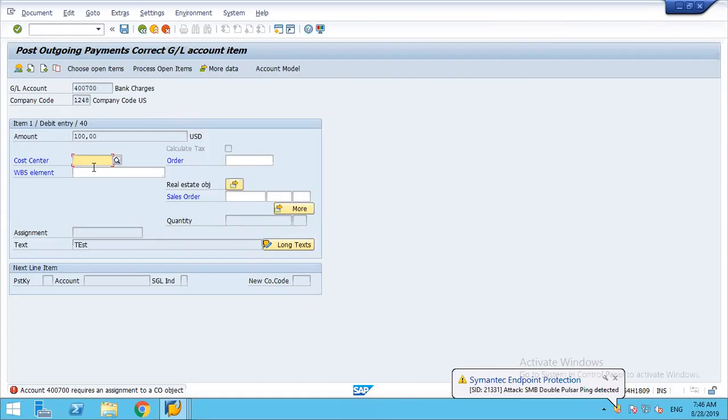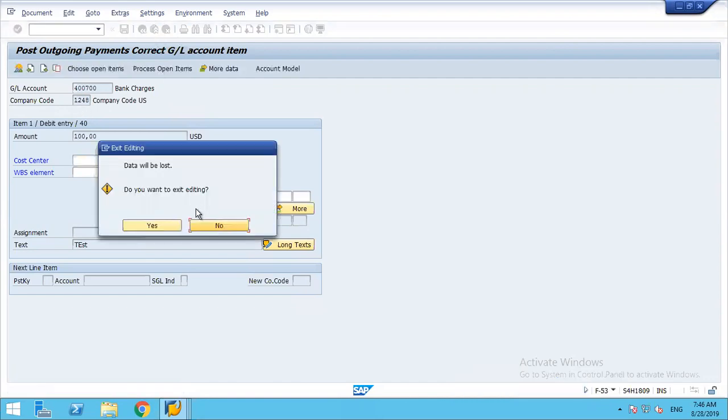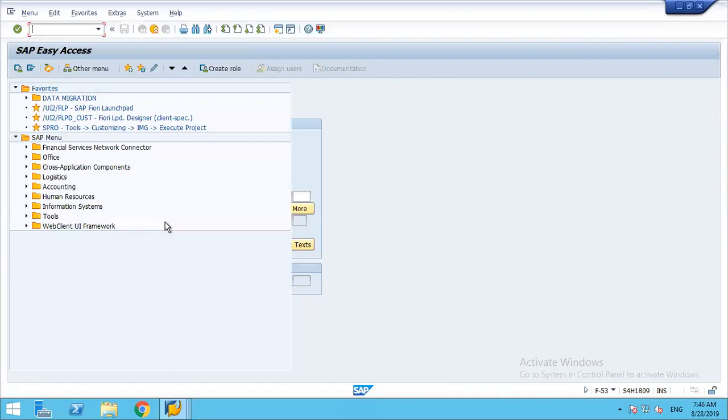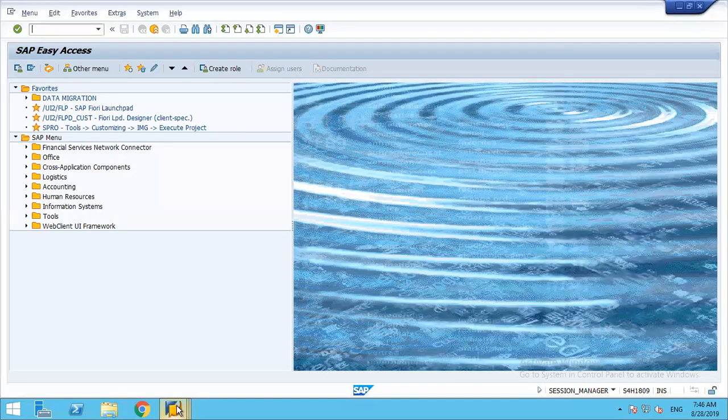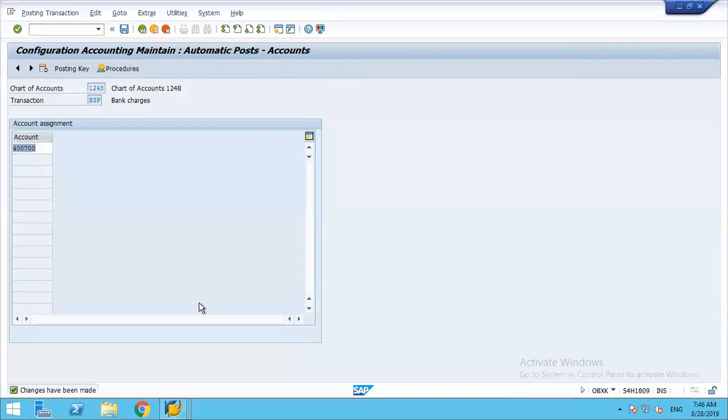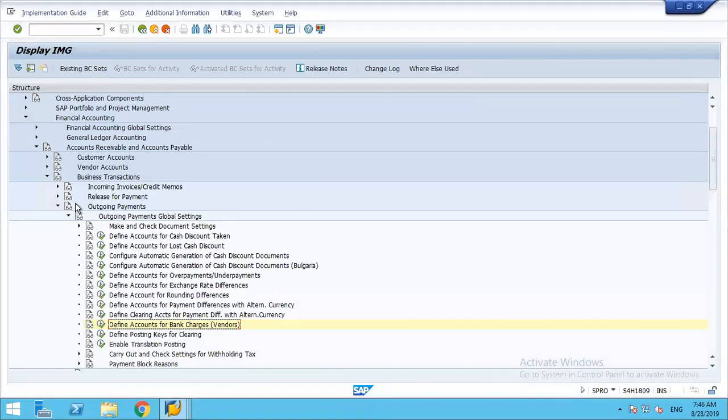If you want the cost center to be triggered automatically, you have one transaction code, OKB9. Of course, we have seen that already, but anyway, I'm going there. I'm copying this GL account and going into OKB9.